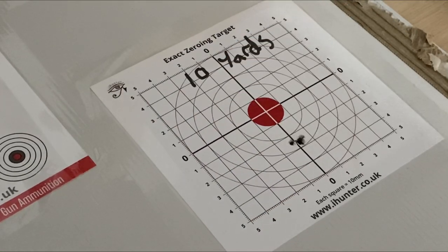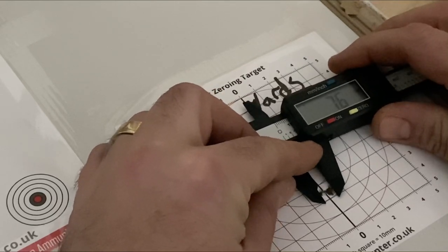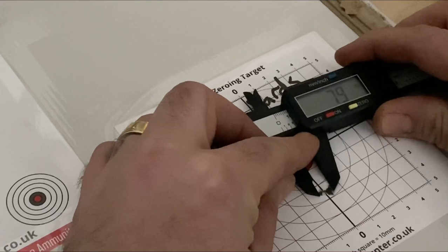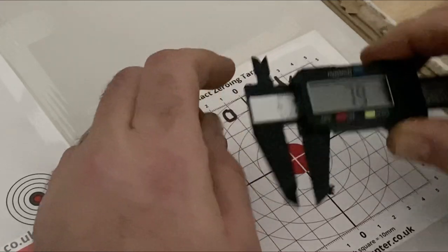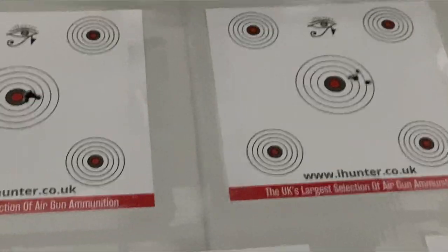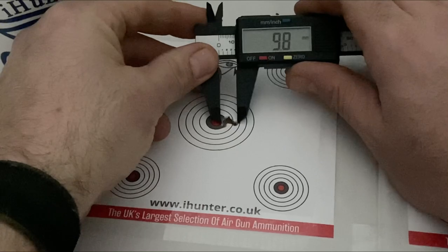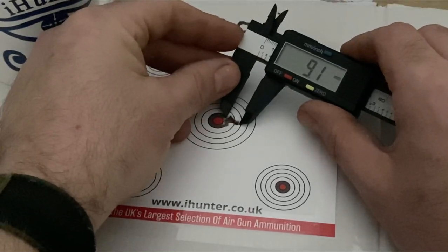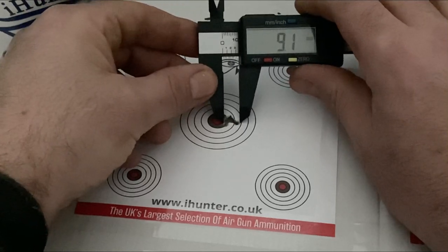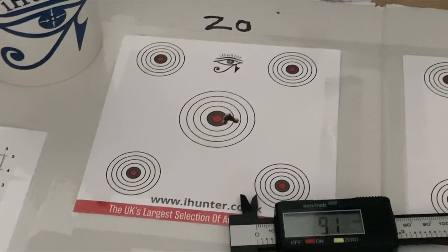Right then, we're back at home. We've got the target board that we've just shot in the field. At its widest point, the 10 yards is 7.9 millimeters. So we're going to go over and just up a touch. This is the 20 yard, and we'll measure it at different angles. I think that's its widest point there. Yeah, so 20 yards at its widest point is 9.1 millimeters.